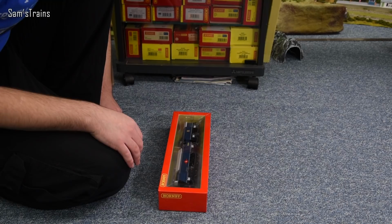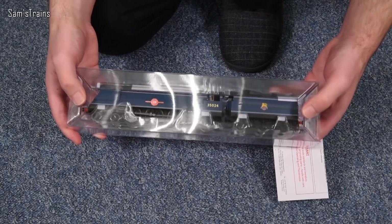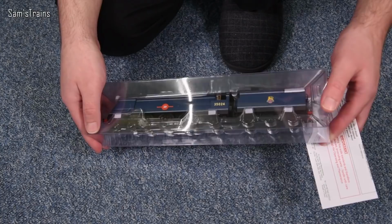Come on then, let's see what this is like. I'll be really interested to see how this compares with the Battle of Britains and the West Countries in terms of the build quality and the features and the detailing. Is it going to be very similar? Is it not? Yeah, I really don't know. That's why I've always wanted to try one of these.